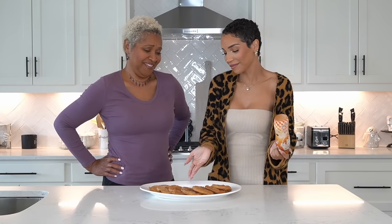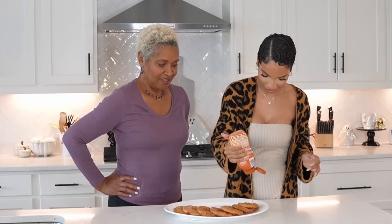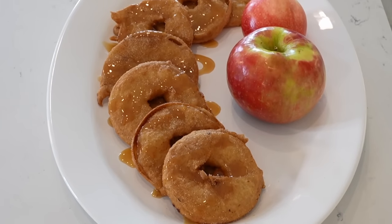Smells good. It smells kind of like funnel cake type vibes. I feel like they need a little drizzle. It is a little dry and sad without anything on top. I'm sure it tastes fine, but I think it would look better with some caramel drizzle that I just so happen to have in my fridge. Just a little bit for presentation. Oh, yeah. I like that. Yummy. So that was pretty easy.